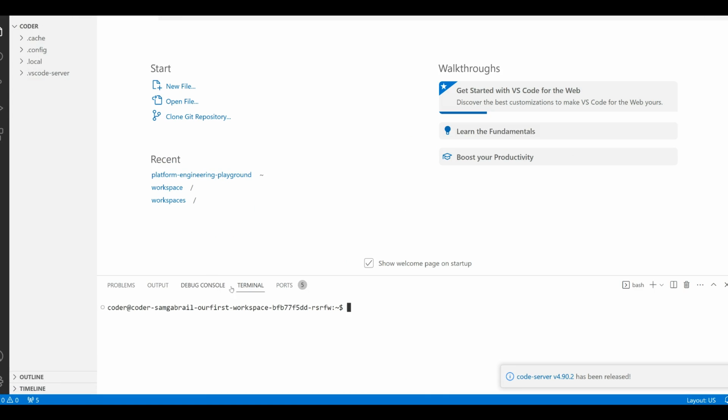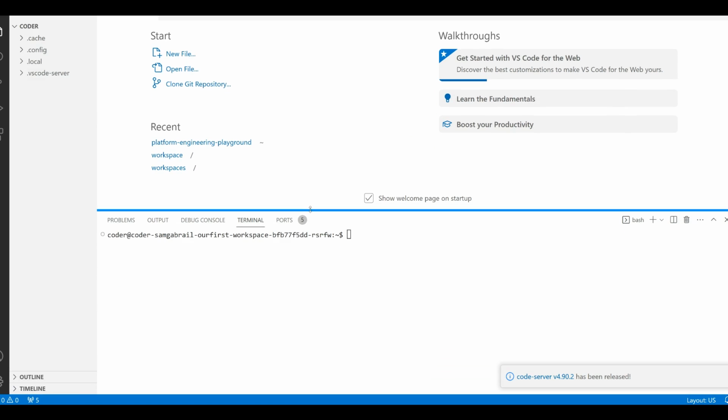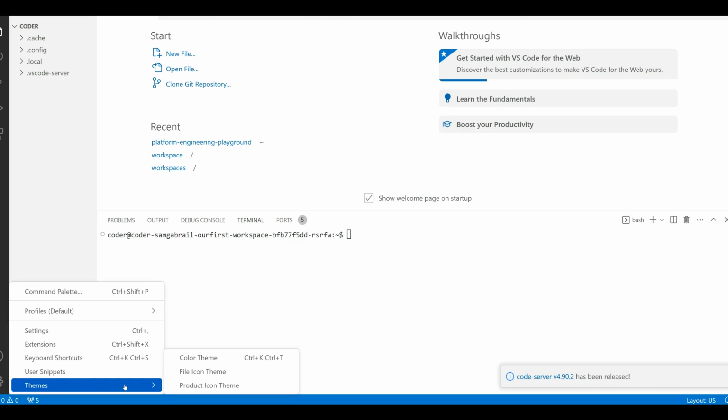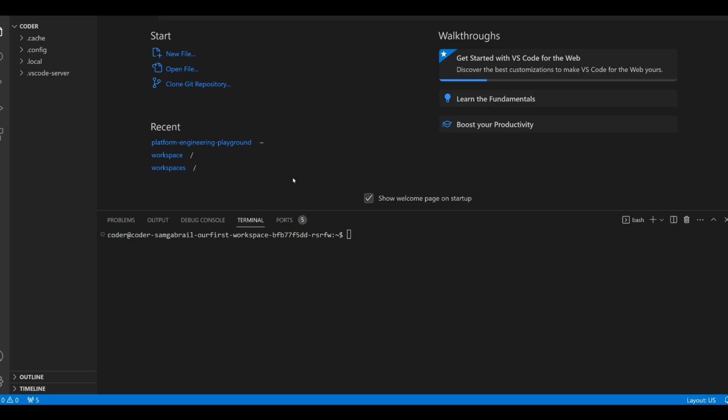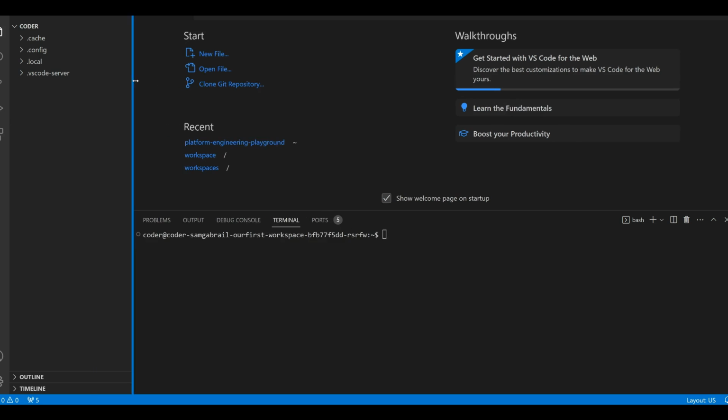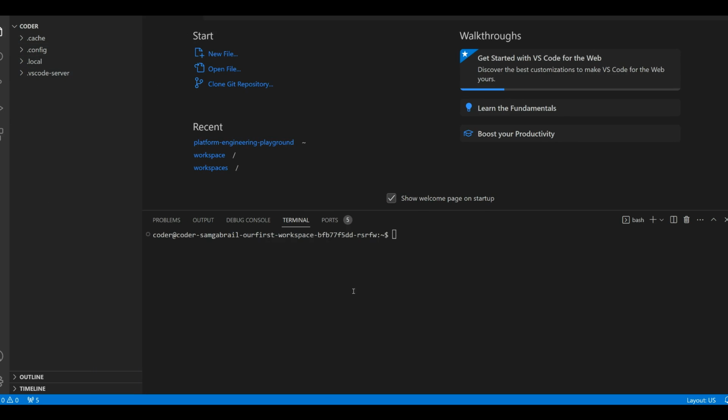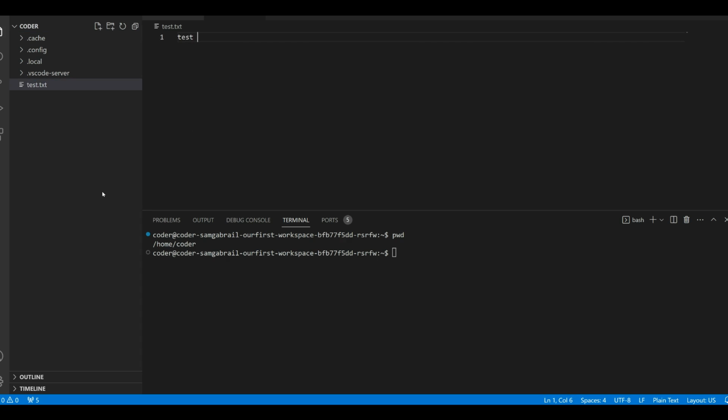So I can see what you expect from VS Code. And this is not really the theme. I like darker themes. So this theme here, maybe this one, that looks much nicer. And I can see all my folders, and I'm dropped in the home folder. So if I look it up here, I'm on home coder. That's the home folder. And very similar to what we saw before, I can build, I can create files. Maybe this file will be to test persistence.